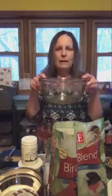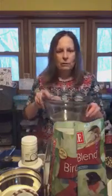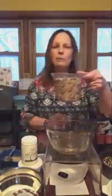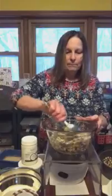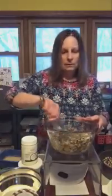I have right here, I have the gelatin and the water. It's still warm, just took it off the stove. So let's get started. I'll move my birdseed out of the way. So I've got 1 cup of water, the 2 envelopes of the unflavored gelatin, and we're going to add 2 cups of birdseed to that. And then all we have to do is mix that up. This is really easy and it's such a nice treat for the birds.